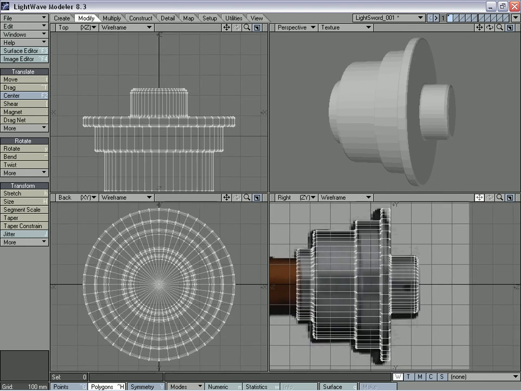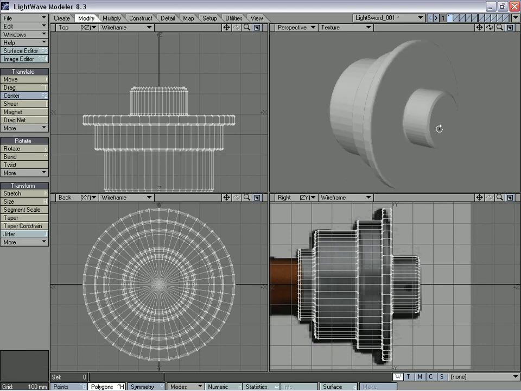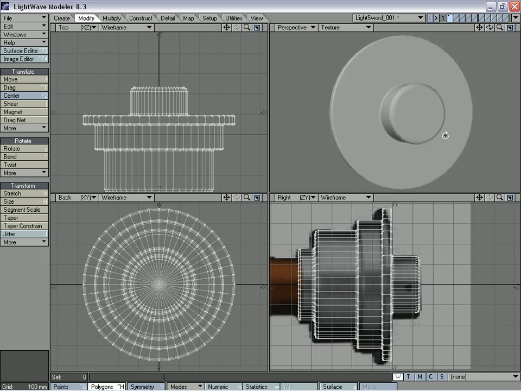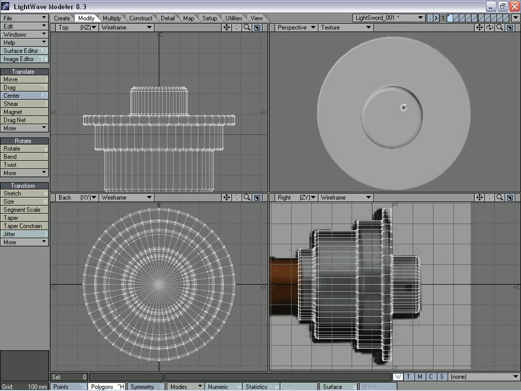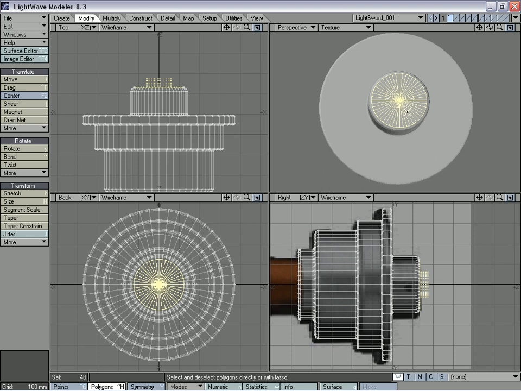And now one thing you can't really tell in this side view picture is that this actually goes inward, and it's more of a concave type end. So what we need to do is go in here and pull this section inward so that it kind of curves in. Well, not so much a curve, but it'll be straight. And I'll show you how to do that. So what we're going to do is just take these polygons, make sure we're in the polygon mode, and select these, just going around in a circle a couple of times. Make sure you select them all.